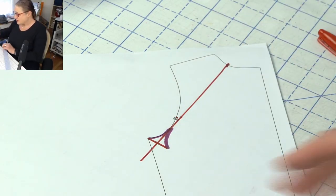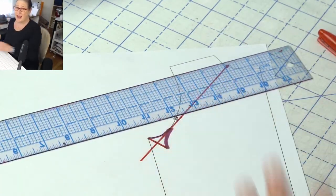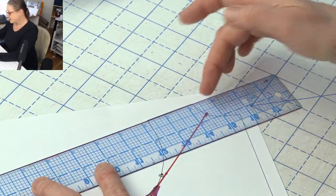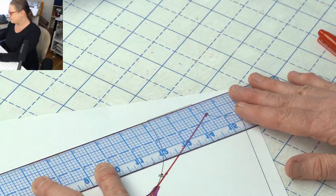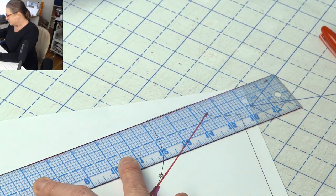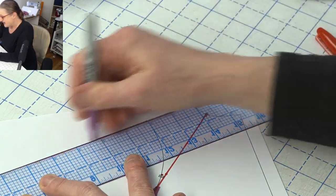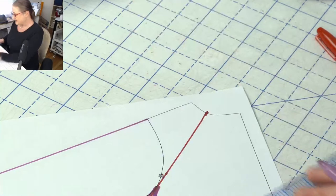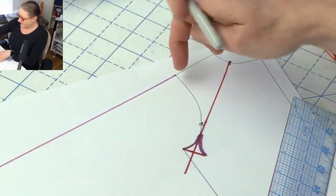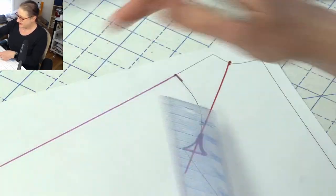Then what you're going to do is line your ruler up with the shoulder. Now notice, this is why the angle of the shoulder is important, because that's going to direct this most simple version of the sleeve. I'm just going to essentially extend my sleeve as long as I want to have it. So I'm going to extend it that much. That's the length of my sleeve from the top of the shoulder to the wrist edge.